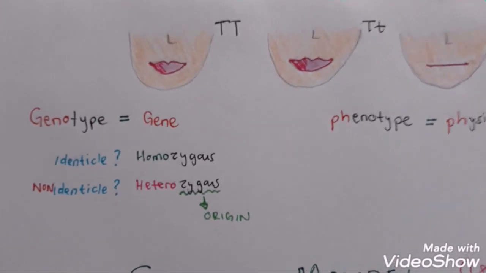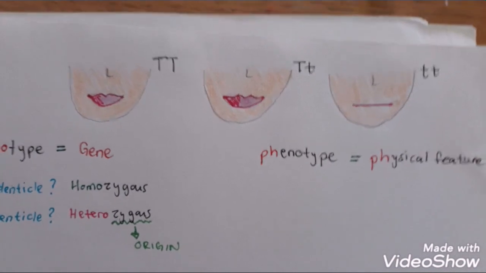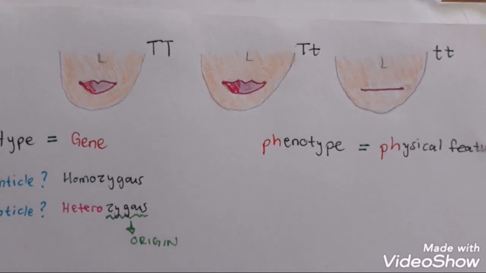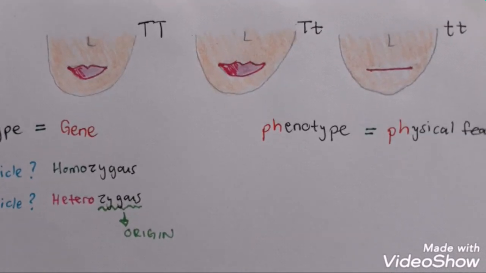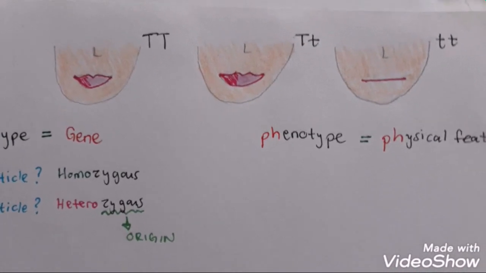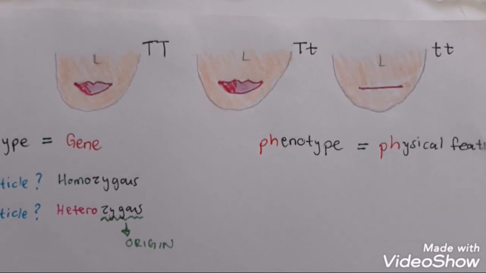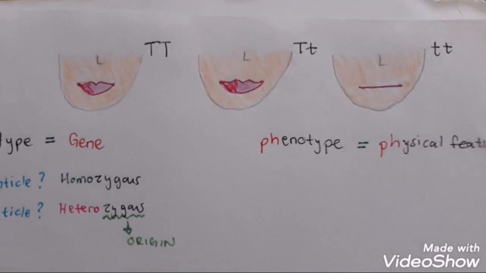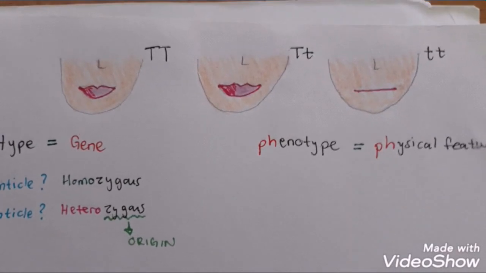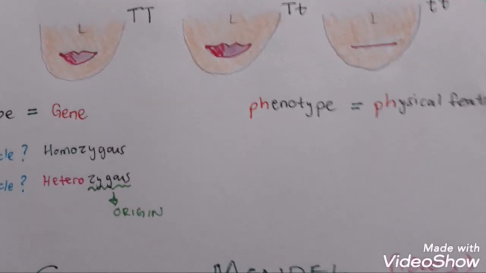This brings us to what is dominant and what is recessive traits. Dominant traits are represented by capital letters. Recessive traits are represented by small letters. But what is dominant and what is recessive? Well, if you hear the word dominant, you can hear, oh, it's the stronger, it dominates. If something dominates some other thing, the one is stronger than the other. So when we see a dominant trait, we will not see the recessive.